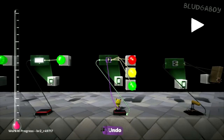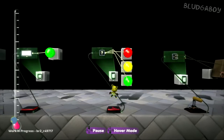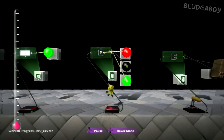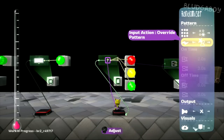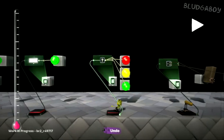You can have it set to add and reset when full, so when you've added all of them, it resets. And you can have it set to toggle, which actually toggles between these 3 modes, which makes it even more random. You can also have it set to invert the output, as well as the usual color and visibility options.